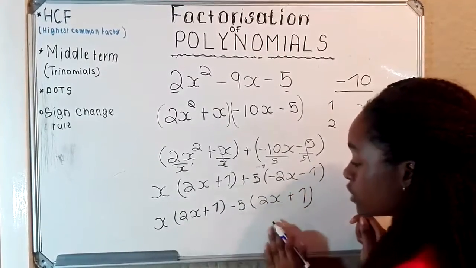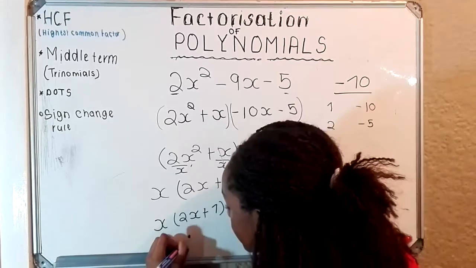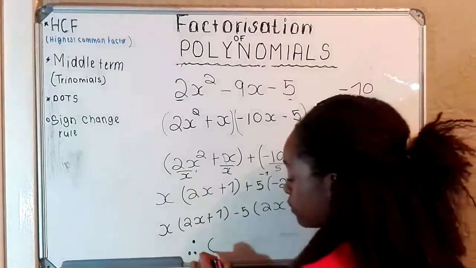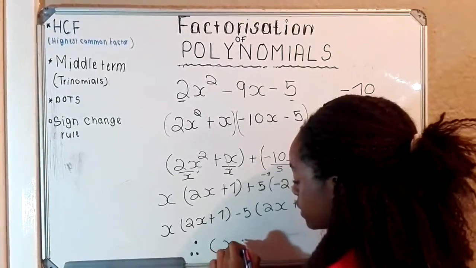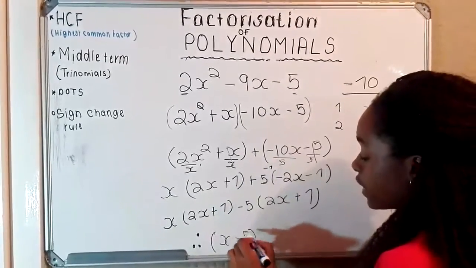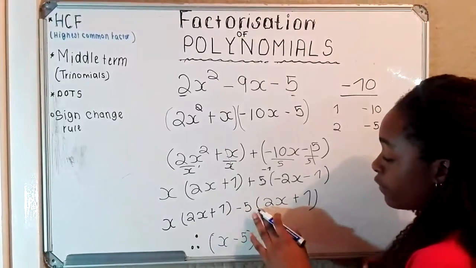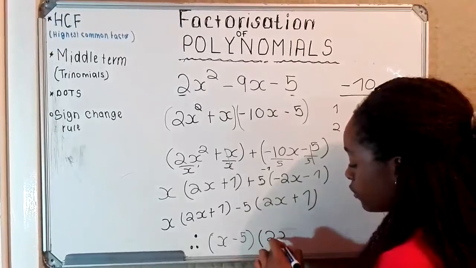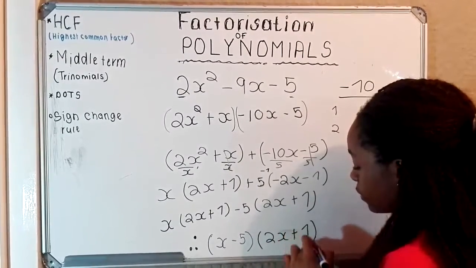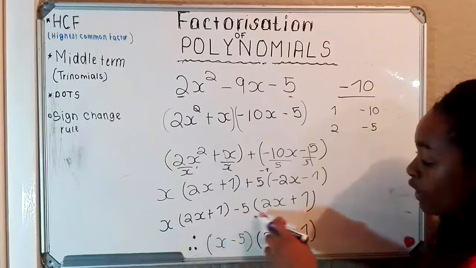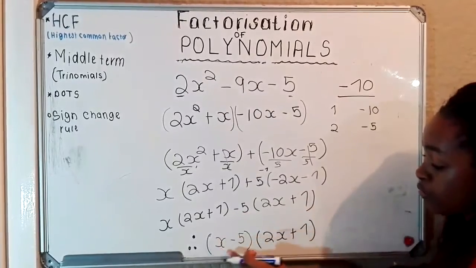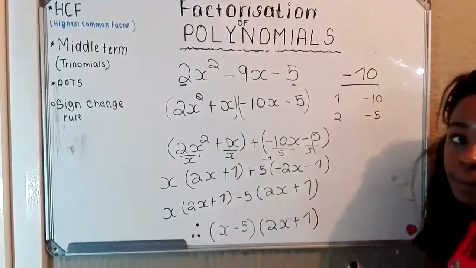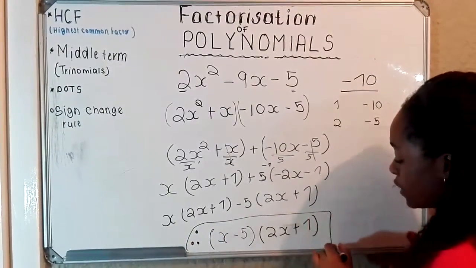So this looks more similar, and therefore I can say x minus 5, I'll put this in brackets, x minus 5. So we can factor x minus 5 because they have 2x plus 1 in common. So you can put 2x plus 1 common. So x minus 5, they all have 2x plus 1 in common. So this is factorized, okay? So this is our factor of this expression, okay?